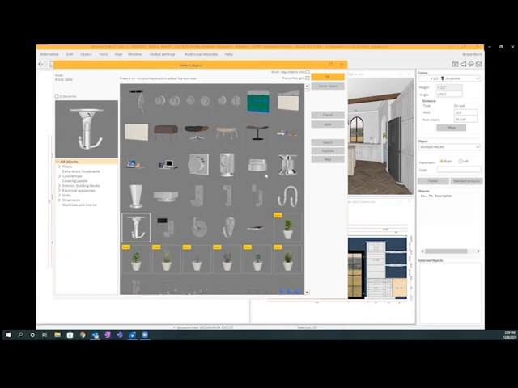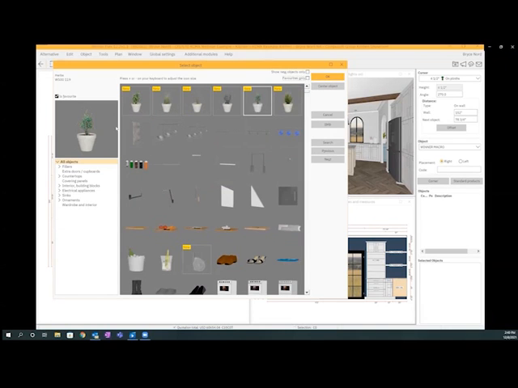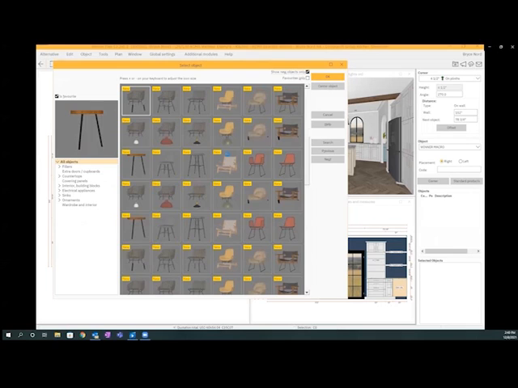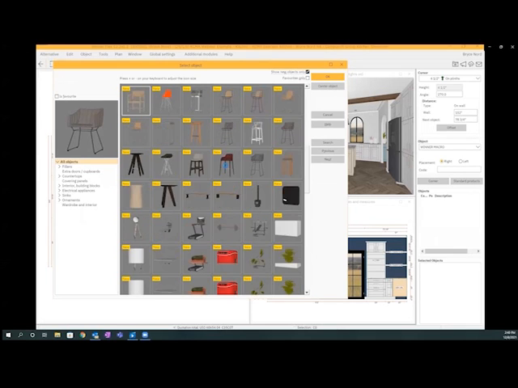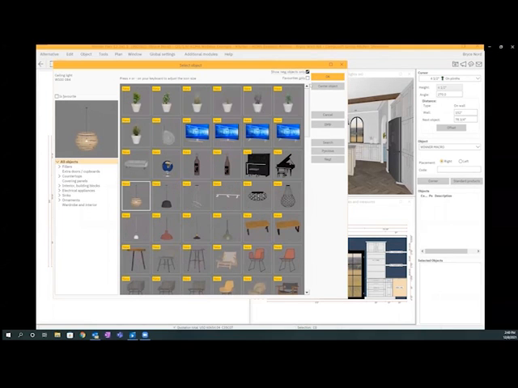Most designers have their own style. So when you find an item that you love, you can favorite that. And that way, next time you come in, rather than having to sift through 100,000 items, you can go to your favorites and all of those will be showcased there. The other thing you can do is filter this by new items only. So these are being added to on a regular basis. These are going to be more of the on-trend items that you see in this section.